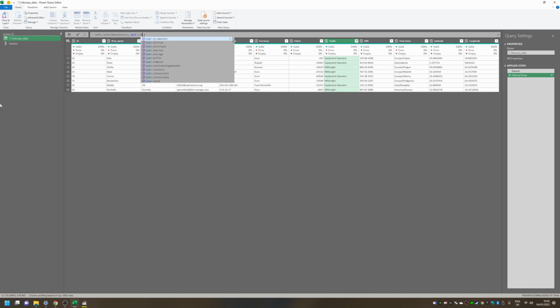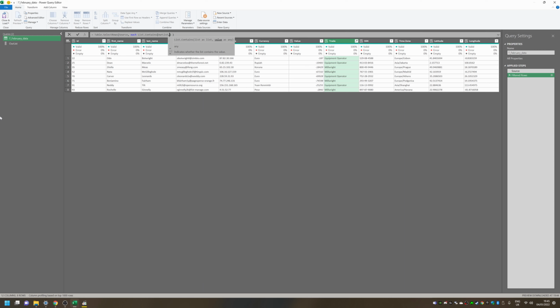And now let's use List.Contains. Now this IntelliSense is helping us out. First we need to specify our list, and here it says value as any, which actually needs to be our column name.